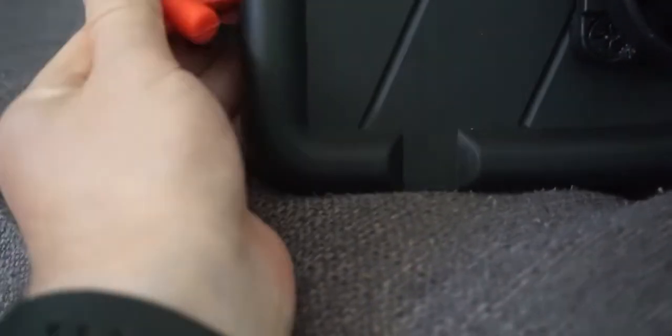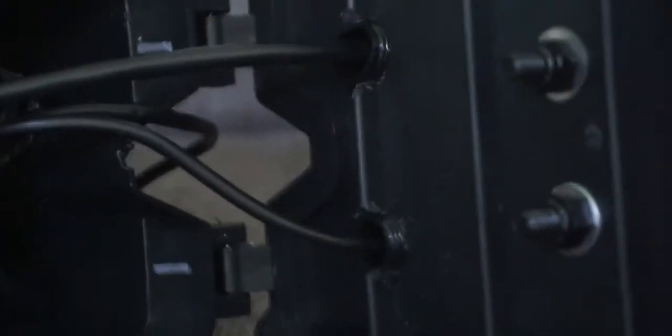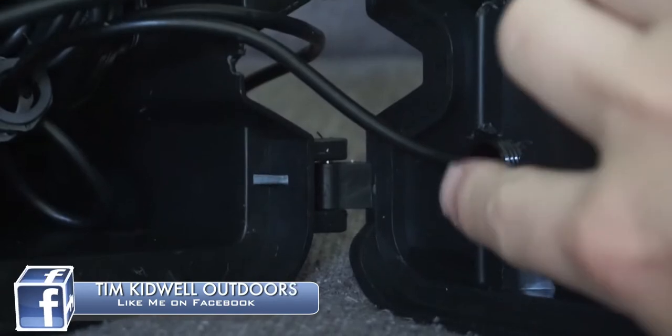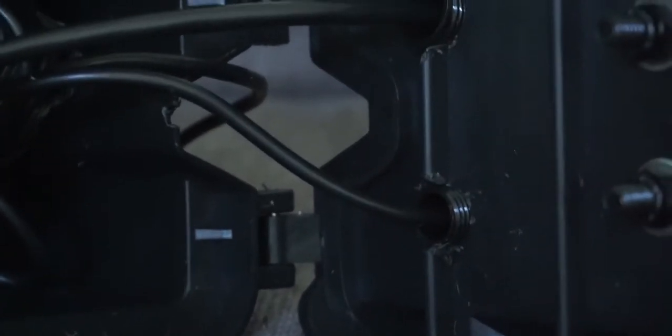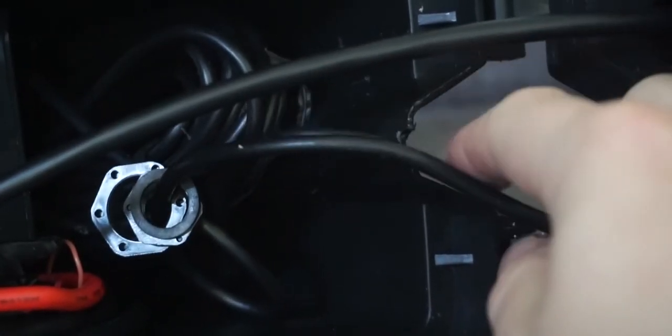These wires also came with the Garmin itself. They come through right here. I did not put any silicone here yet because it's very tight to get in — I drilled right on this spot which makes it really hard to thread them through and then put the opposite side in. The holes I drilled are a little bit smaller than the glands themselves, which made them really hard to fit in but pretty much made it watertight anyway. And right here you can see the little drill job I did to allow the wire to pass through.